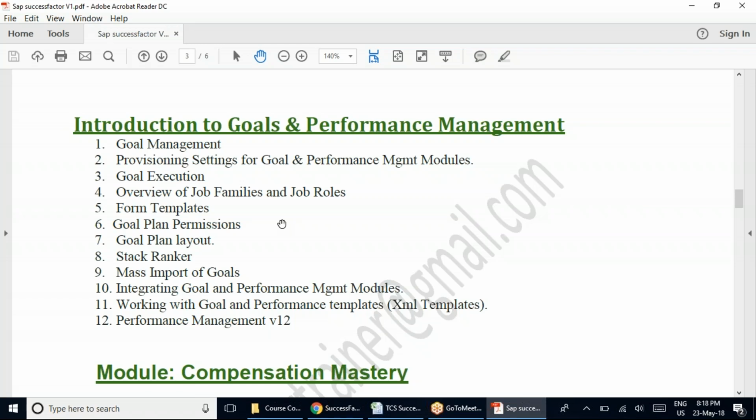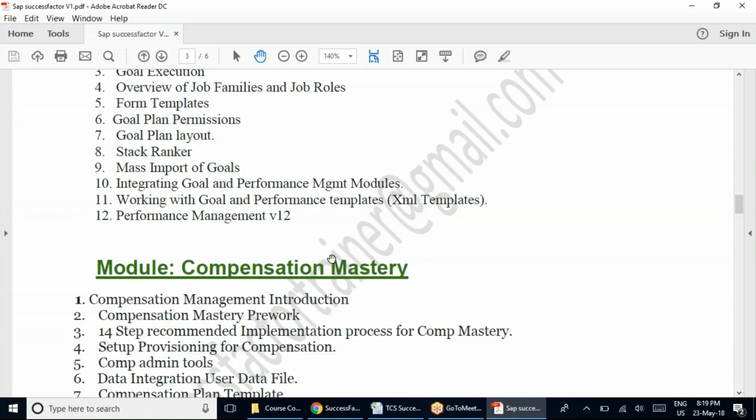So don't go under the presumption that these are the only topics which we're going to cover. There will be a lot of new topics also, which I feel you should know, so we will cover those also. All right, because there's a lot of change which has happened in your SuccessFactors system, so we would also like to see those new topics covered.